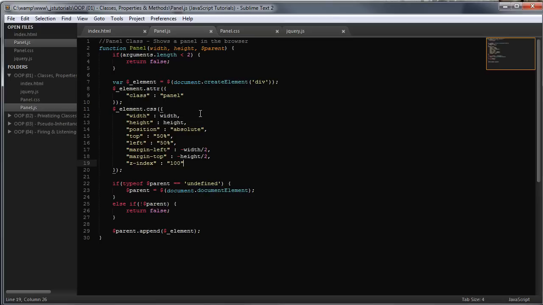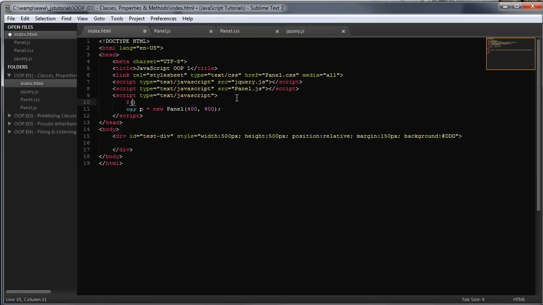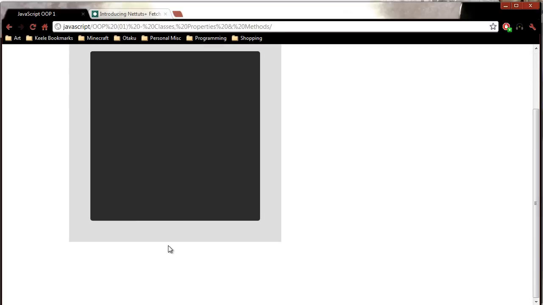So what we can do here now is, inside our HTML, we'll use this jQuery thing here to run on DOM load to make sure our entire HTML is run, and then we'll give it our test div object, and now our panel's inside our test div.